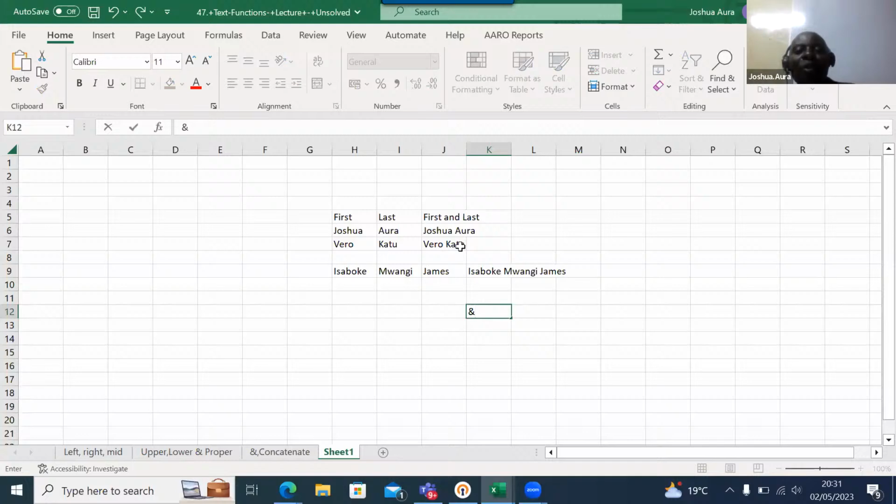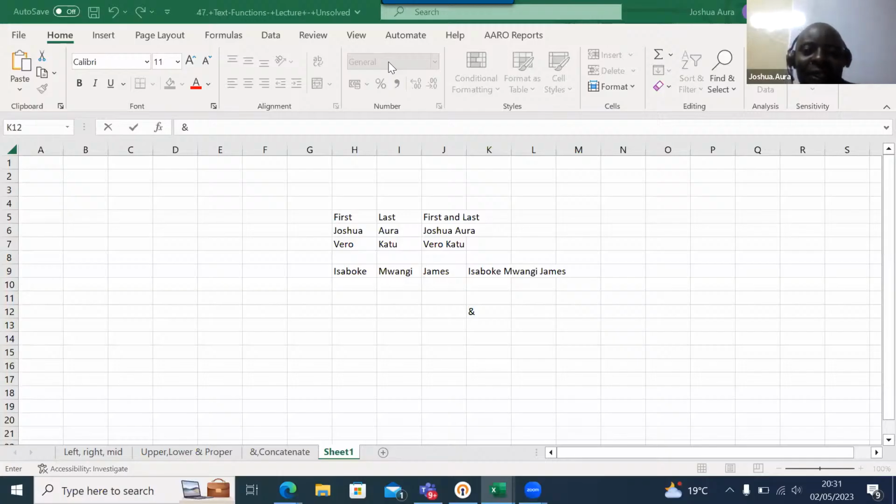So because there is nobody who is asking a question, I should be able to go to the last thing. Can you use this formula also? Yes, you can use this formula, the ampersand, yes. But now you can see it brings issues, it has a lot here, Gideon. I would prefer we use this. Kindly show us the ampersand, please.